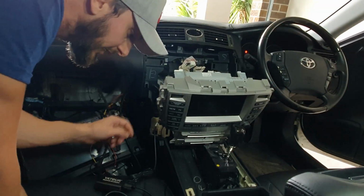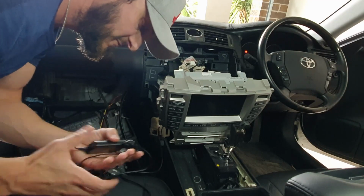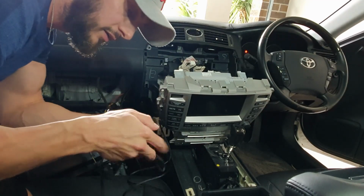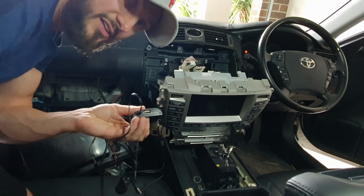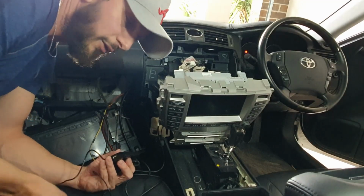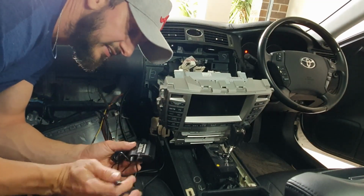So once you've plugged that in, guys, you just want to feed this. I'm going to feed it into my glove box so that the charger that's sitting there is always available for me to plug into. And also if you have a friend jump in your car and they want to plug in their auxiliary cord, boom, it's right there. Okay, so it's easy to access.